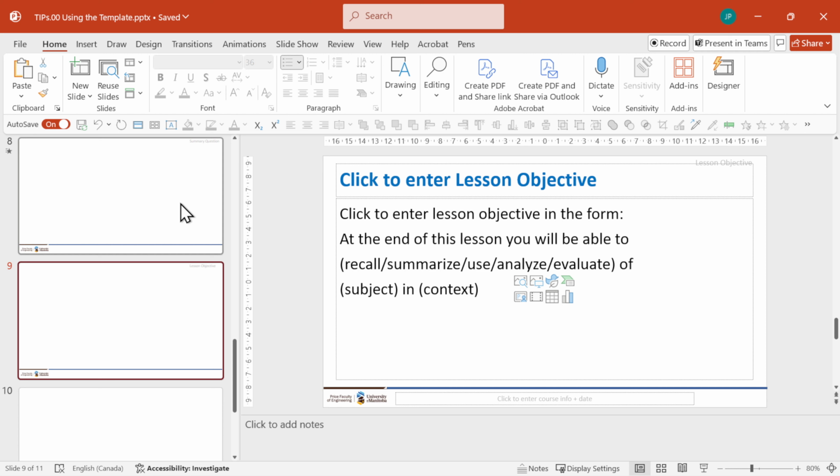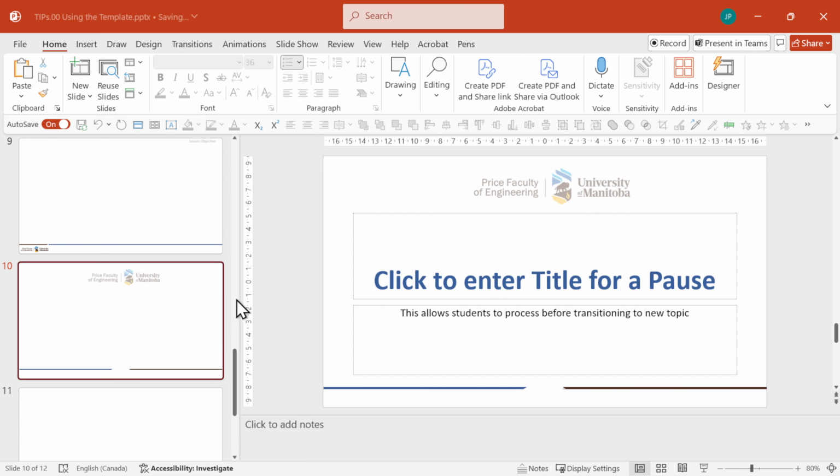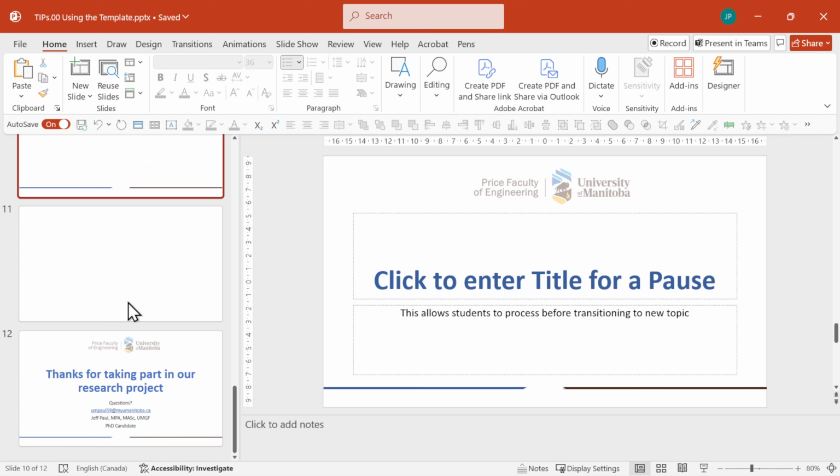And lastly, there is one other slide here I want to talk about briefly, and it's the pause. Sometimes when we're teaching, there's a lot of content. Sometimes students get overwhelmed. Often it can help if you just pause for a second. Let the students think. You can ask a reflective question. You can take a break. But this is just a reminder that maybe sometimes a pause helps with learning.